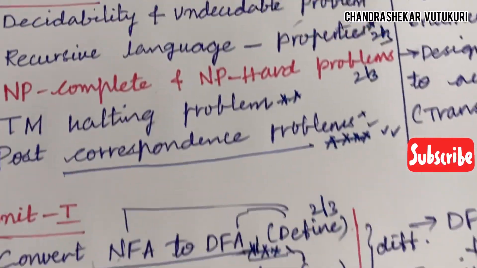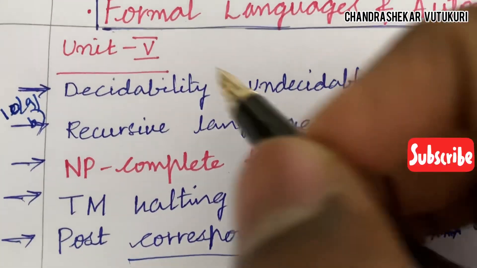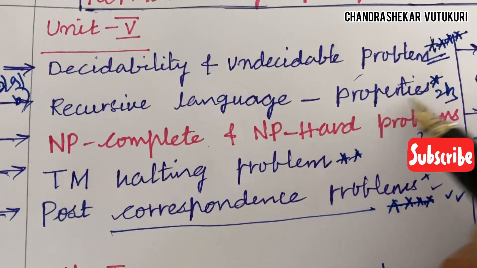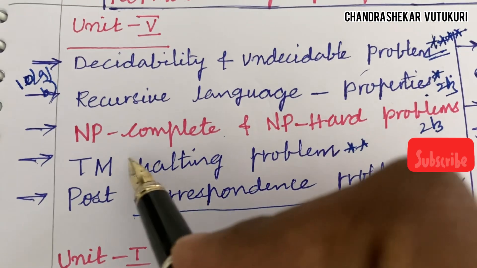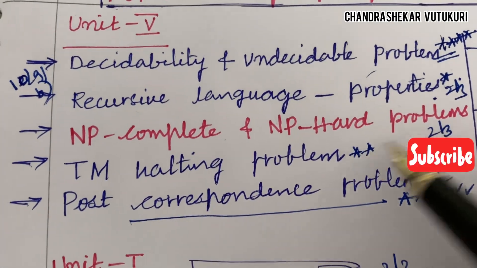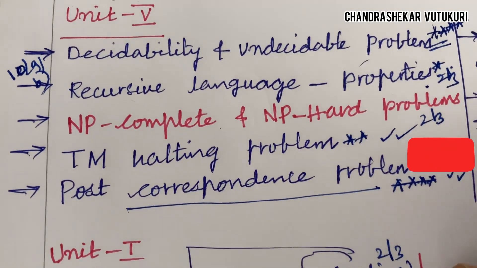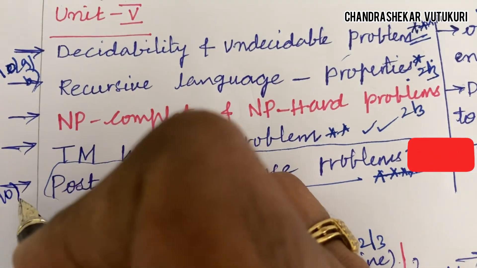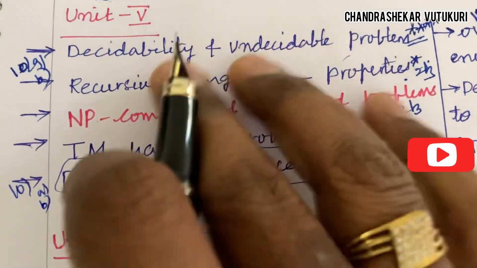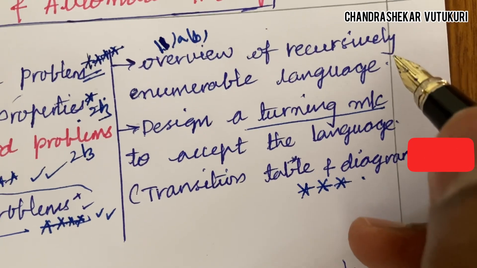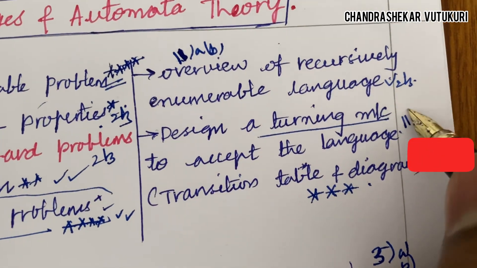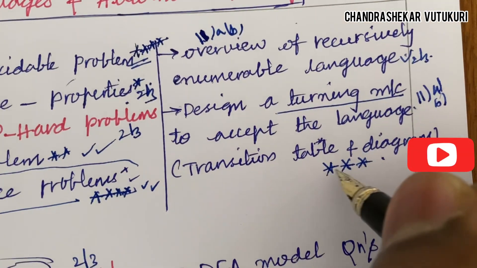This is all about Unit 4. Work out each and every concept neatly, highlighting every important point and mentioning the question number — failing which you are not going to clear this course. Unit 5: Q10A and Q10B — decidability and undecidability problems — are topmost questions. Recursive language properties is a 2 or 3 mark question. NP-complete and NP-hard problems and their differences may be 2 or 3 marks. The TM halting problem is a gunshot question. Post correspondence problem is a highlighted question — you may get the complete Q10 or Q10AB. Overview of recursively enumerable languages may also be a 2 or 3 mark short question. The 11th question — Q11AB or Q11 — is to design a Turing machine to accept a language, related to transition tables and diagrams.